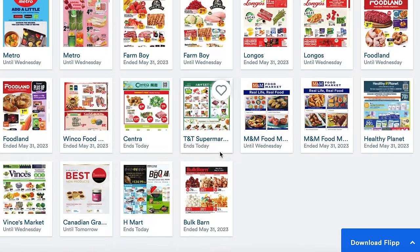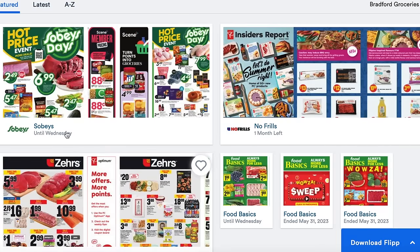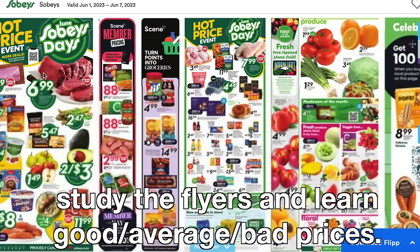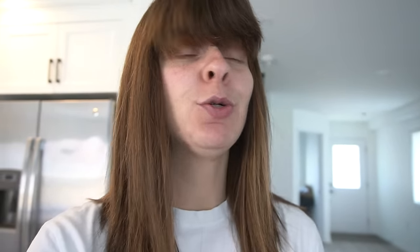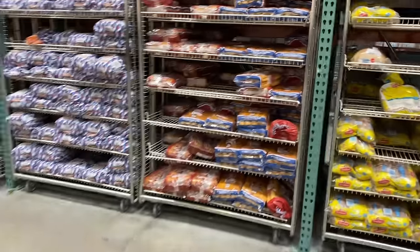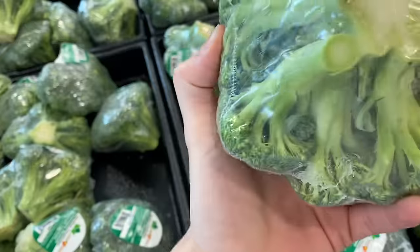Speaking of Flip, it's an app that has all my local grocery flyers in it. You can use an app like that or the paper flyers that come to your house, but study the flyers — especially for things you use a lot — and learn what a good price is, what an average price is, and what a bad price is. When I first started buying groceries, I was clueless. I had no idea what anything was supposed to cost. I remember my mom sent me to the store to buy two lemons, they were two dollars each, and I came back having spent four dollars. She lost her mind. So study the flyers so you know what things are actually supposed to cost, otherwise you're going to get ripped off.